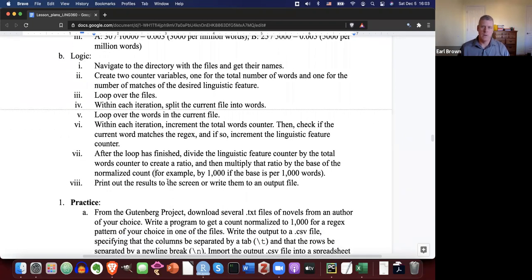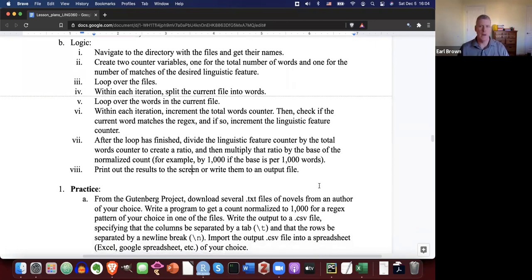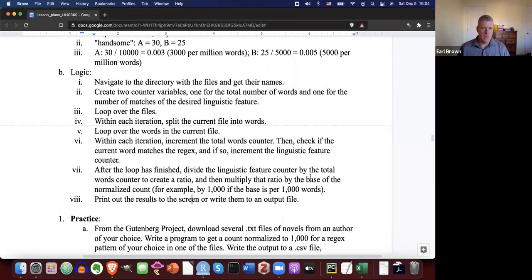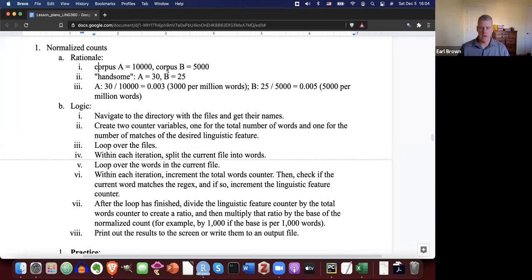And then you print out the results to the screen, or you print them out to an output file, which we saw how to do, right? We saw how to push out to a file. Okay, so the logic is not too bad. Once again, the rationale is that you can't compare raw counts across corpora or across files unless by some weird chance they have the exact same number of words, which is hardly ever the case, right?